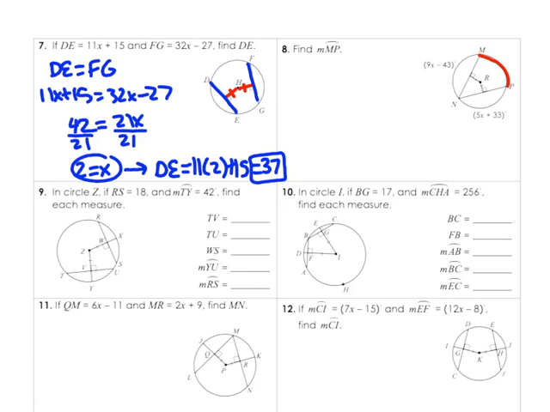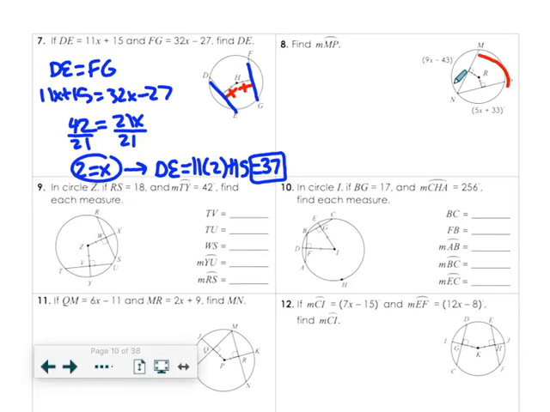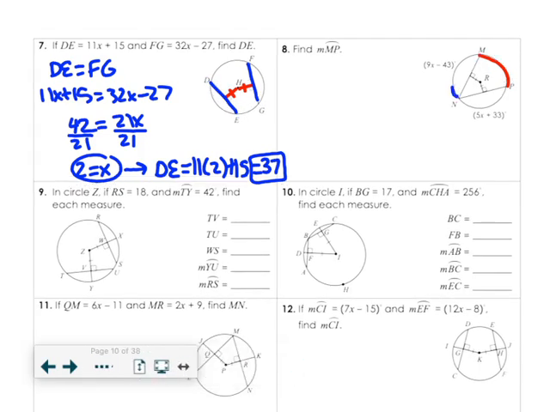So the first thing we can figure out is we know that these arcs have to be congruent, because the distances at the center are the same again. So I know that this arc has to be the same as this arc because these two things are marked as congruent on the picture. So the first thing I can do is go 9x minus 43 equals 5x plus 33. And those arcs have to be the same. So I can set those equal to each other, solve for x, plug it back in, and then I'll use 360 at the end to get the red arc, which is what they want.